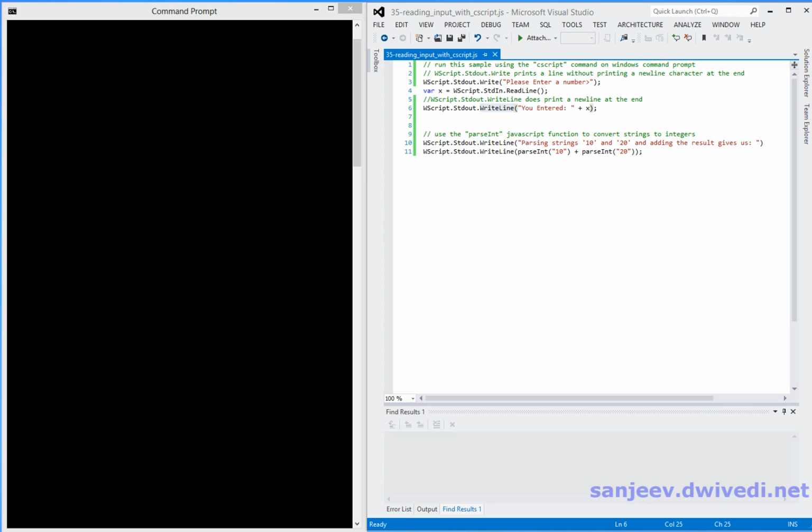Now that you understand the fundamentals of JavaScript, including control flow statements, objects, and arrays, I am going to hand out the first assignment for this course. However, before I do that, let me show you how to read input. So far, all the programs that we have written have only printed text to the console. We have never yet read any input, so let me show you how to read input.